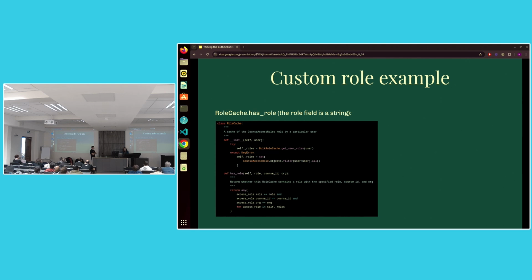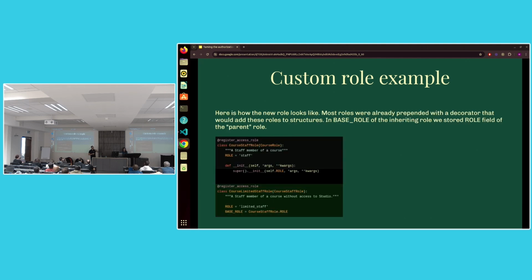So since we're trying to find a way where we can hook in and simulate inheritance, I think the most interesting part of this is the role. This is what we will end up modifying. However, an important thing to note is that the role here is a string. It's not a class, it's not an object. We cannot use isinstance or Python inheritance to leverage polymorphism. We have to work with the strings, which is slightly challenging.